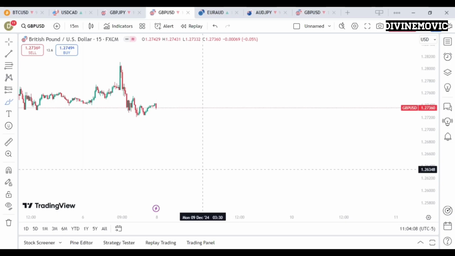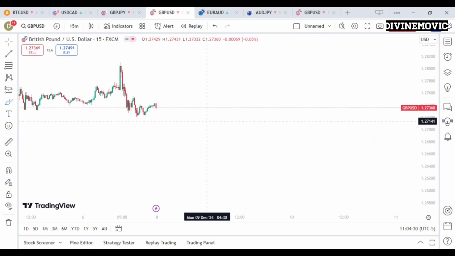First of all, let's try and understand what a liquidity sweep is and what a change of character is. A liquidity sweep is simply the fake move that price has to make for price to make an actual move. What this means is this, that if price wants to buy, price is going to make a fake sell movement that will initiate the buy.